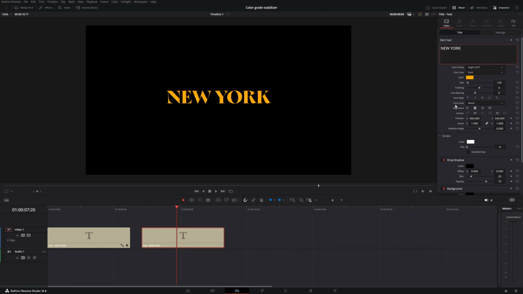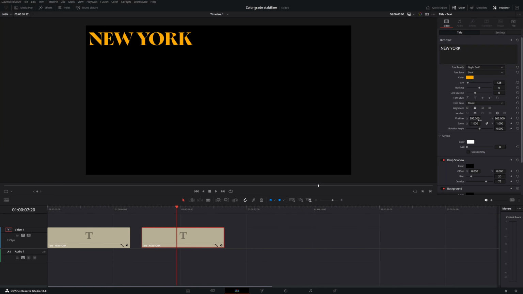Then I will leave font case to the default settings. Alignment, you can play with it, but I also leave it to the default settings. It's basically just the position of your title, and I leave this also to the default settings because I want to change it with the position, okay? So I want to have full control over my title. Let's say I want to have it all the way to the left, or I want to pull it all the way up, or I want to pull it all the way to the right or down, whatever I prefer.